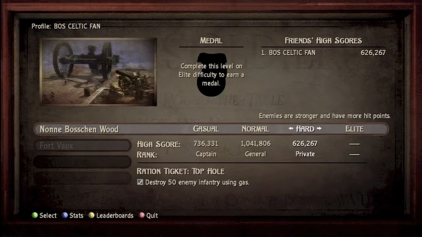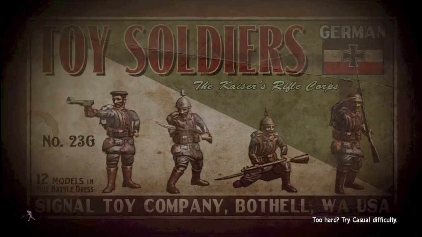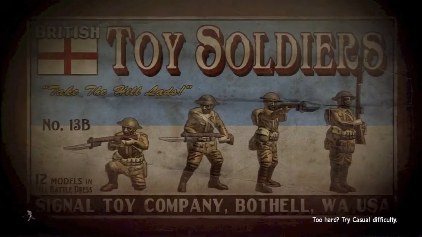This is the mission that we're going to do in this part. You can look at some of my scores. I just got done with the practice run and I scored 626,000, which is only a private rank, but this one is when this game starts to get really hard.